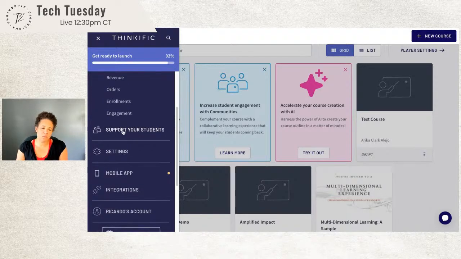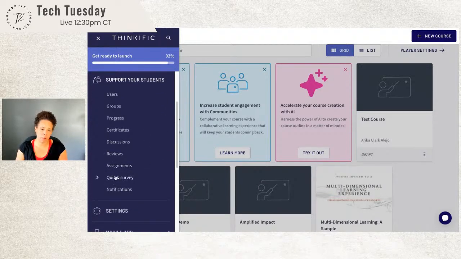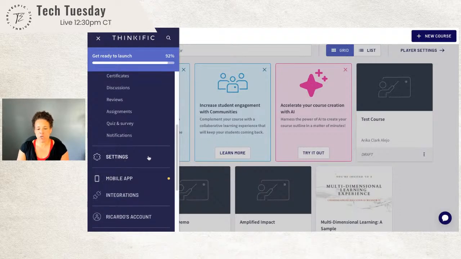And then in here you have your support for your students. This is where you can manually enter people. This is where you go to set up a lot of stuff for them to be able to buy your courses and programs, and to issue certificates when they finish. Who doesn't want a little certificate saying, I completed this course, and do social sharing and stuff like that? Quizzes go in here. And then they have some general settings for your course.